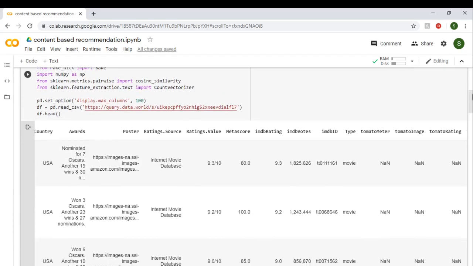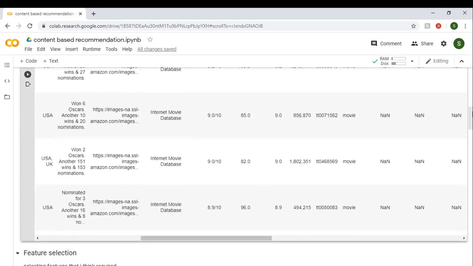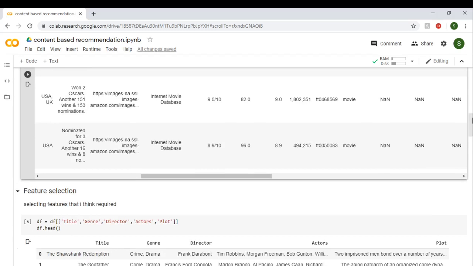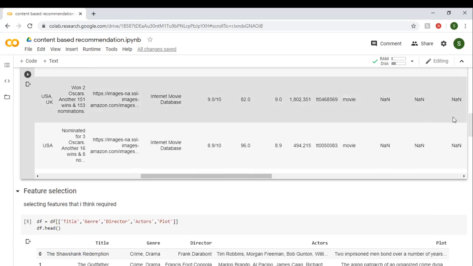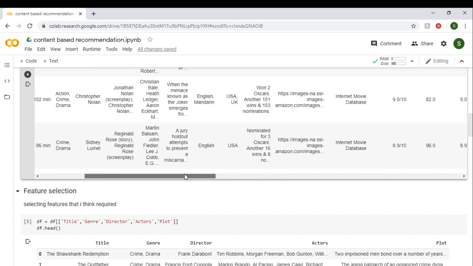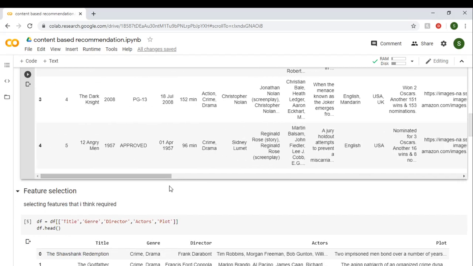Okay, as content based recommendation is the basis of this notebook, we are not going to illustrate all the EDAs, but in later sections we'll show all the EDAs and how to build hybrid models and productionized models.